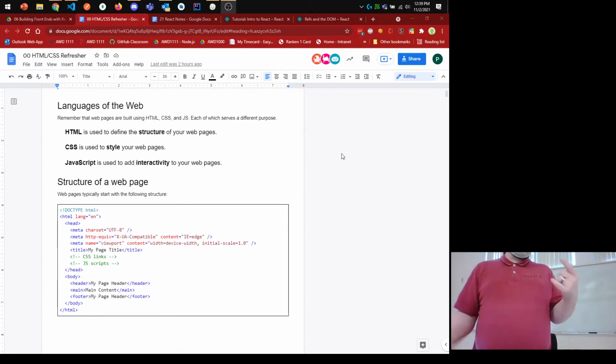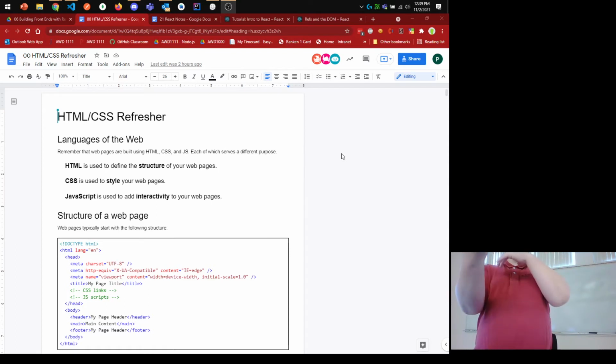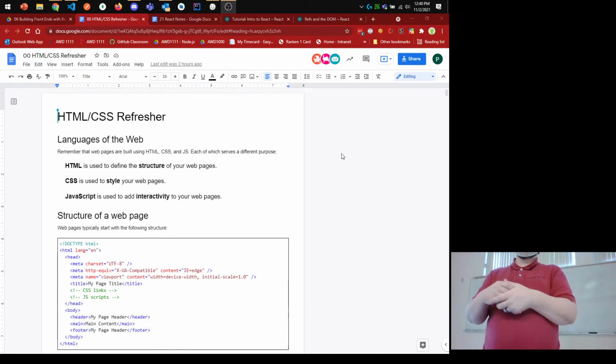So it's been a little bit since we did anything with HTML, CSS. I know for my summer class, we talked about it this summer and you've seen it then, but for everybody else, it's probably been a year since you last did stuff with HTML, CSS really heavily. So I want to make sure that we go over some of those fundamentals before we get too much into React because it really relies on you understanding some of those things.